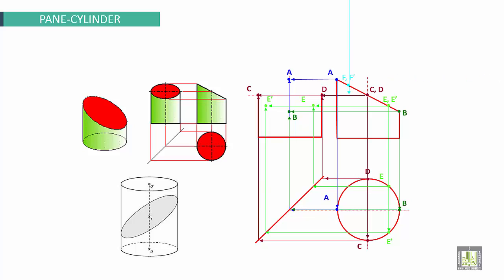F and F dash, two points. By the same way, by using meter line, we'll get here point F and here point F dash. Now we can draw the intersection. The shape is ellipse.